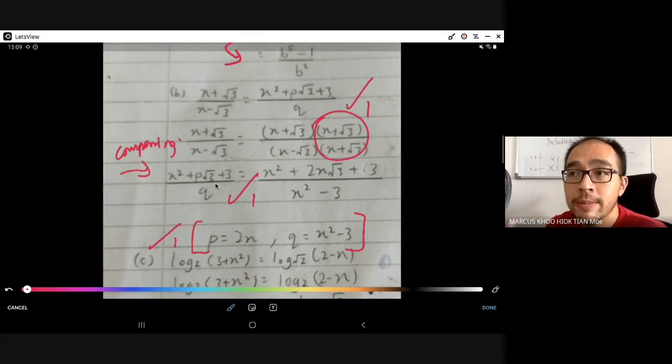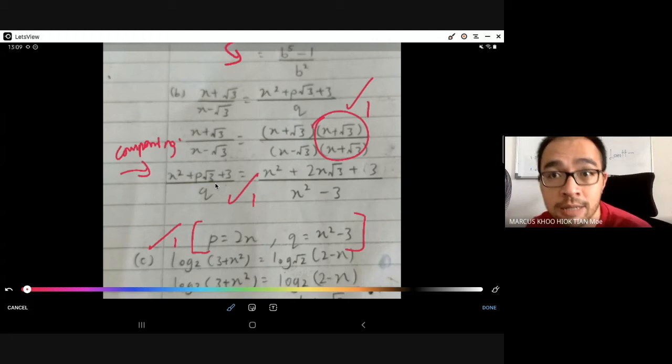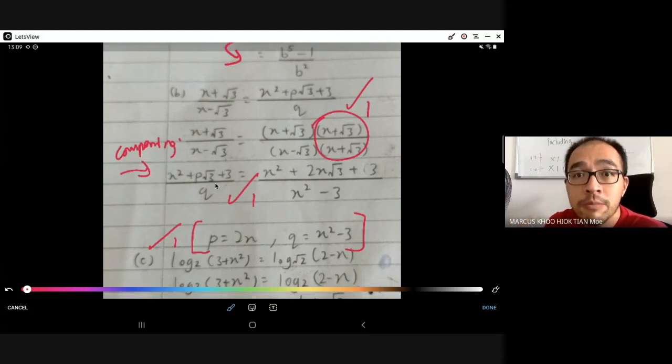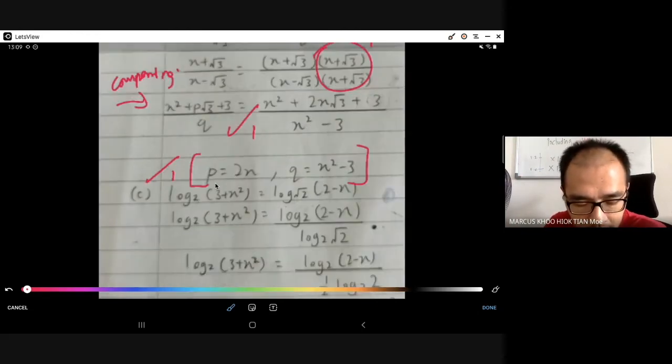Because there are times where students do and they get all the working correct but they get the final answer wrong through some mistake lah, okay, some very careless mistake. Wouldn't it be better to have more marks at the working than to just focus all the marks on the answer? So make sure that your working is correct, okay, as opposed to the answer.